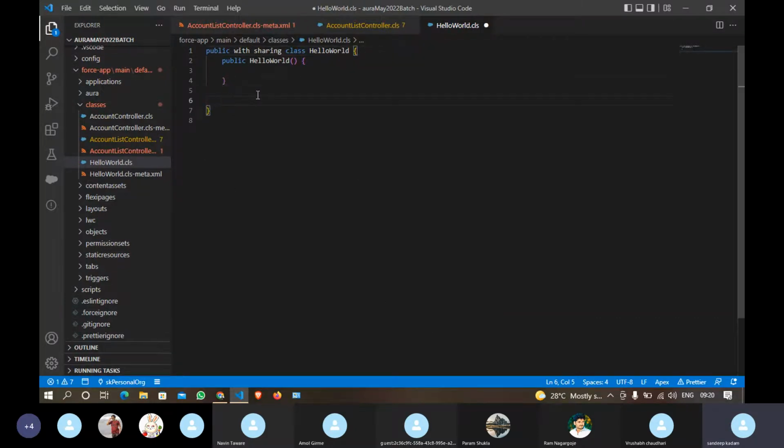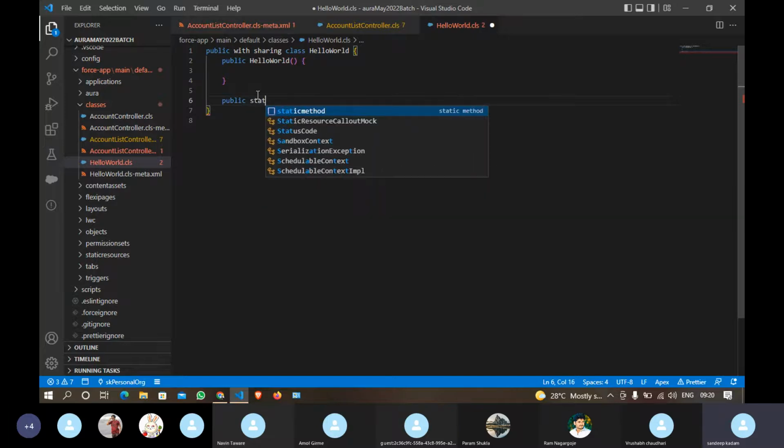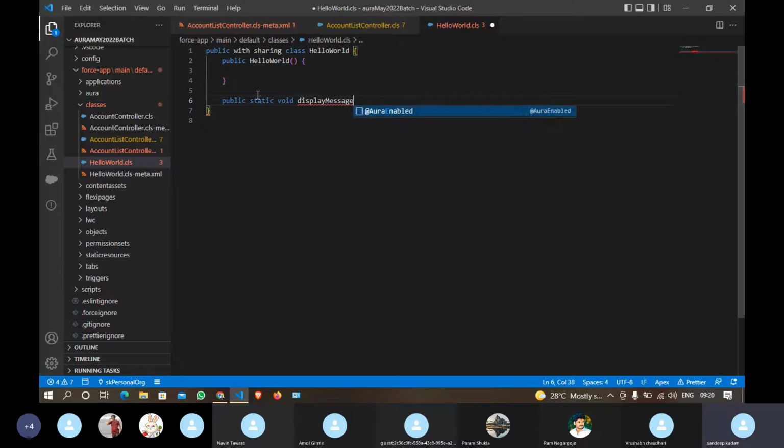Now let's create one sample method, public static void display message. I have created one sample method and printed one debug statement inside it: hello world. Okay, I have created one class.